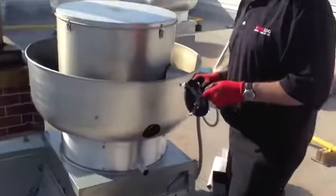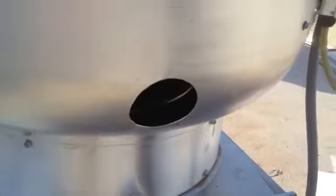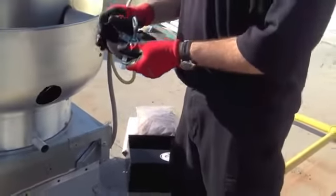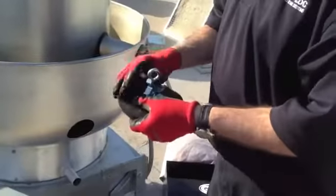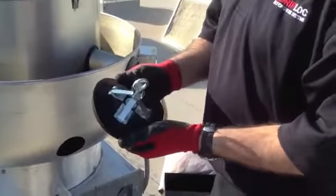Alright, a couple things. We've got our hole in place. We went in, took a file, and cleaned up the edge. Now we're going to install the cleanout port. The key is we're going to throw up the latches. This just helps you get those things out of the way so you can install it easier. You'll see that here in a second.